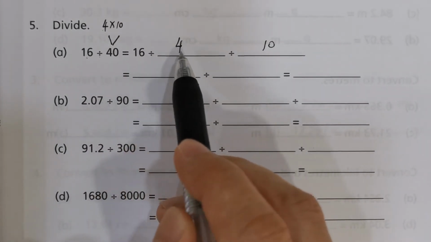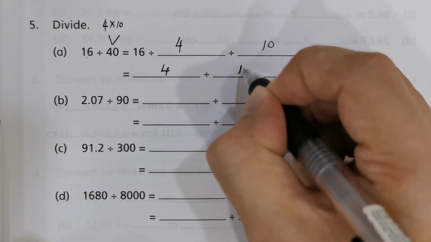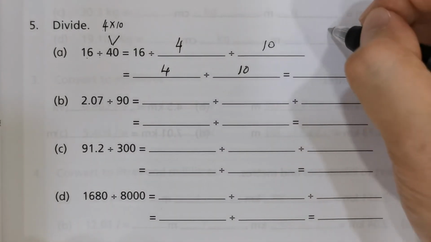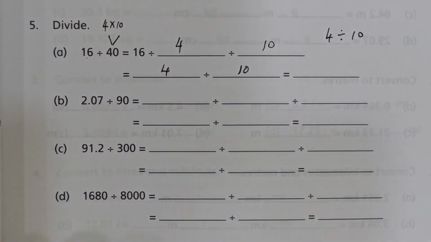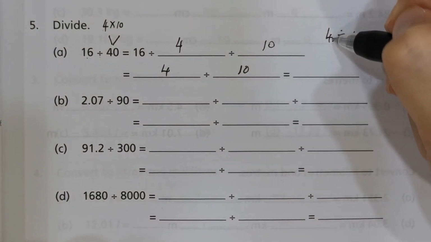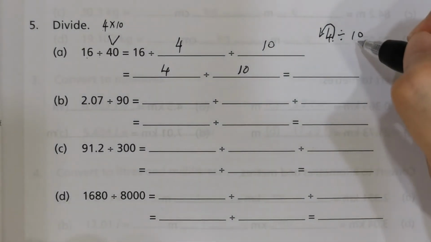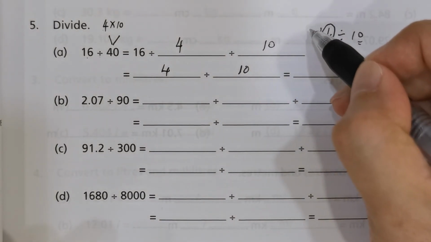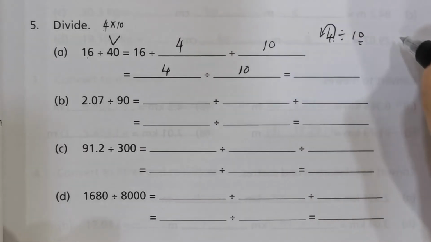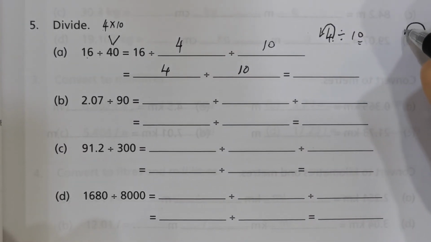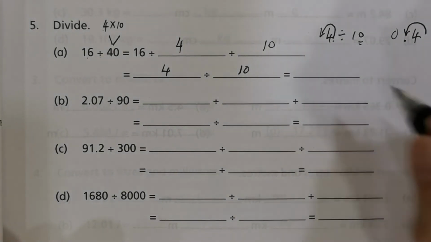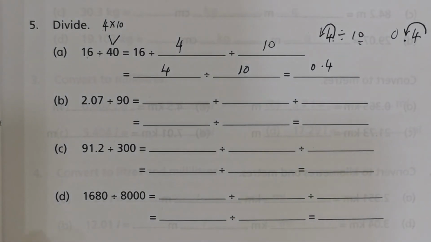So what is 16 divided by 4? You get a 4. And then you just copy this down, divide by 10. Okay? So what is 4 divided by 10? Remember what I taught you? Your decimal is here. You're going to move 1 position towards your left. Why 1 position? Because got 1 0. Remember? 1 0 move 1 position. 2 0 move 2 positions. The decimal place is now here. So what is in front of this? It's definitely a 0. So 0.4. So the answer is 0.4. Okay? Do you understand this now?